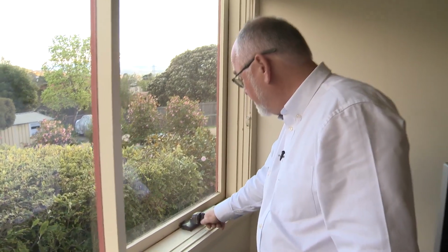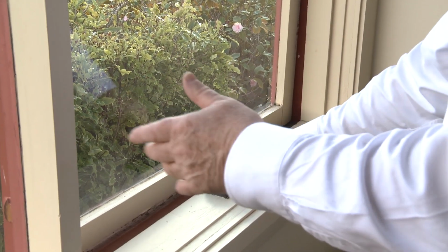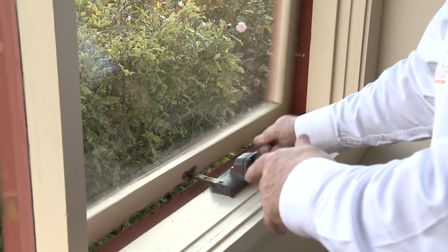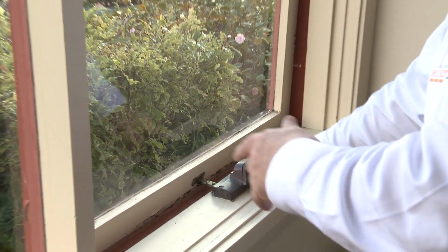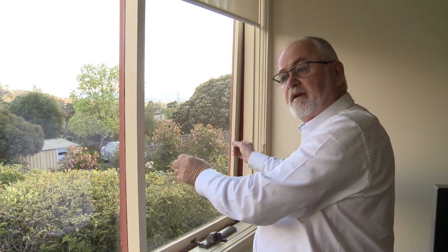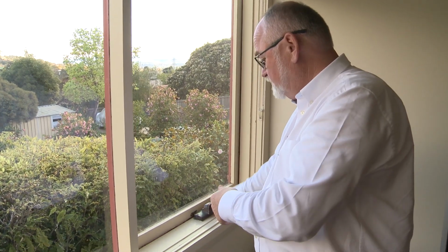We work on casement windows and on awning windows as well as double hung windows. So this is an awning window, and the typical problems with awning windows are that they stick on one side, they've swollen over time, or there's too much paint on them, and the winder doesn't work properly. It catches like this one. There you go. So we take them out, plane them, create enough space to fit the draft seals so that they're freely moving and they're sealed. The same applies to hinged windows, which are casement windows.